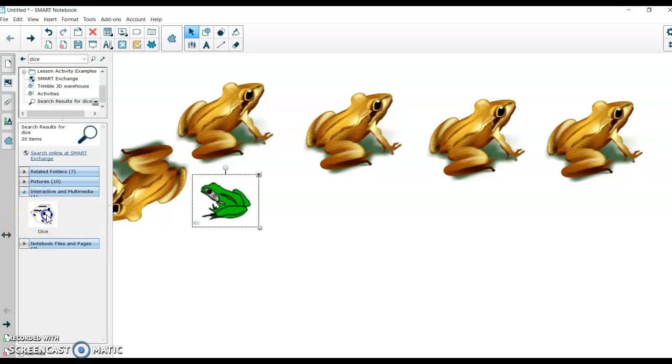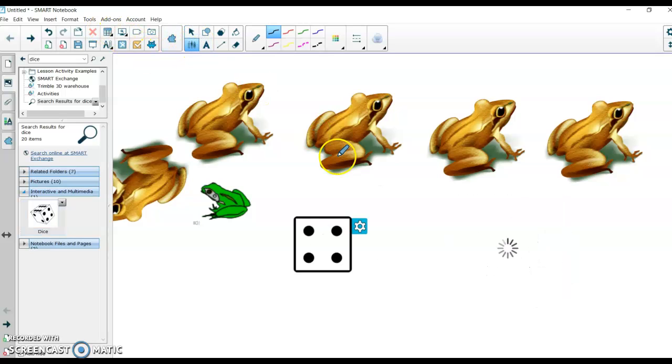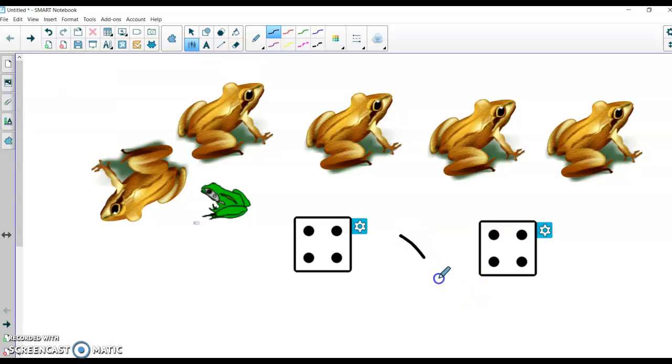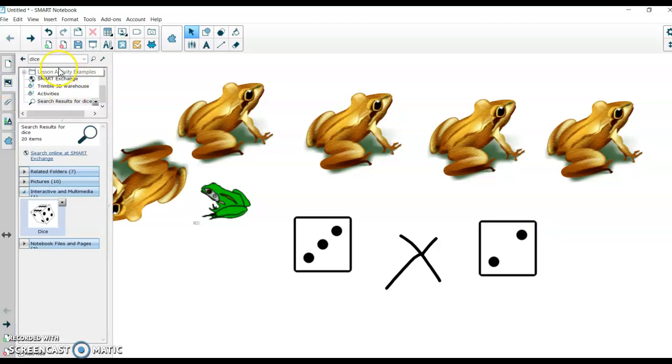So I'd go to interactive and I might throw a couple of dice out there, and I might go to the pins and put a times in there, go back up to the select, have the kids roll the dice, and they'd have to do 3 times 2 and say 6 or whatever.